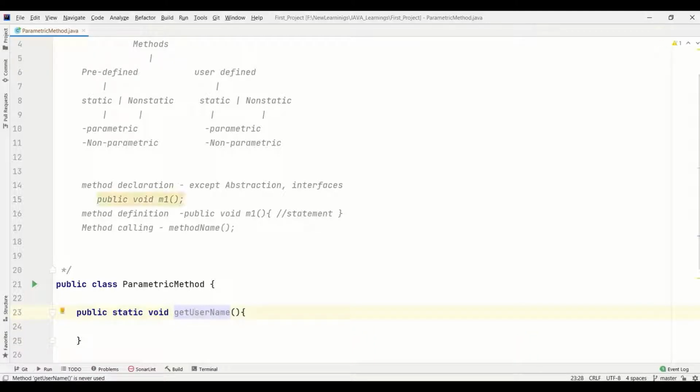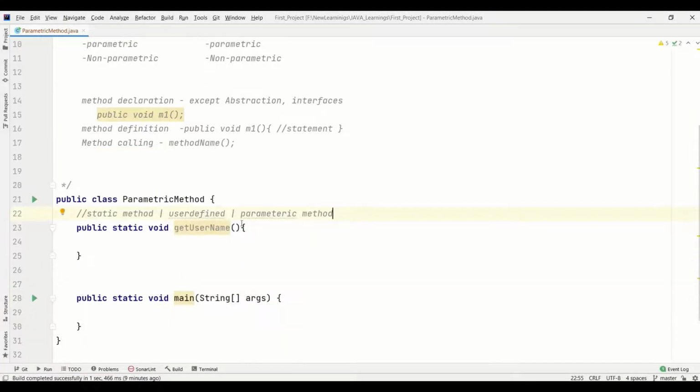Naming convention is very important, so always start the method name with a lowercase letter. This is our static method, created by the user, so we can say this is a user defined method, and here we will pass the parameters, so it is known as a parametric method. As of now these parentheses are blank, so this is a non-parametric method.